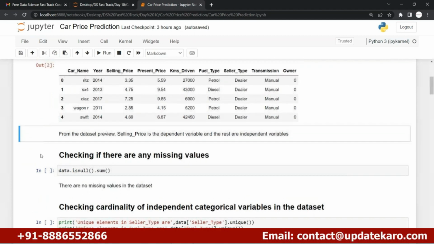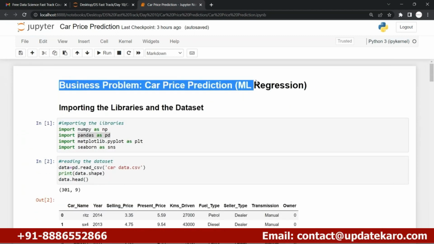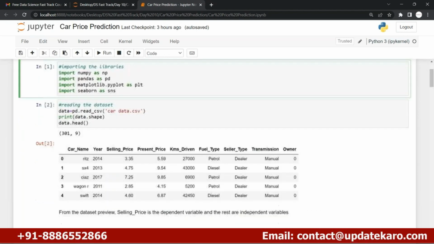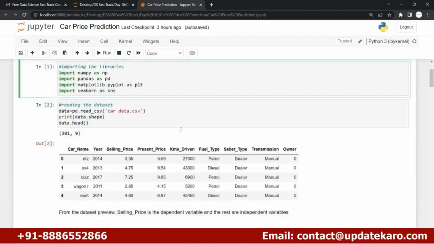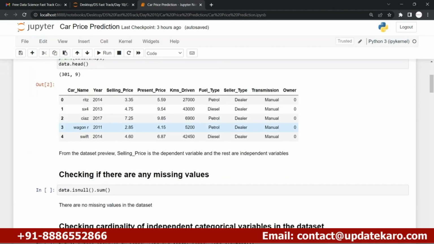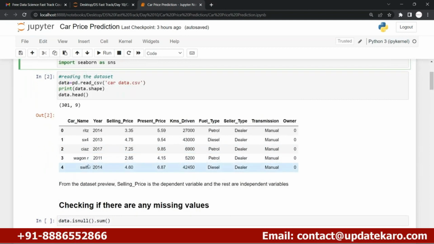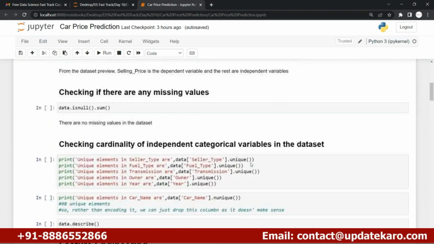So we can simply go ahead with the further part of the data pre-processing, right? As we know, first is to understand the business problem. This is my first step. My second step is to import the important libraries which are required for your analysis and read the data. After reading it, just see and understand the data. After understanding it, just go over here and try the pre-processing stuff.